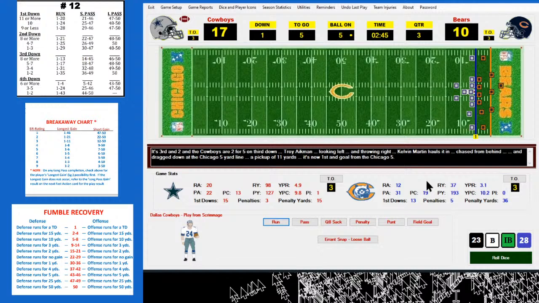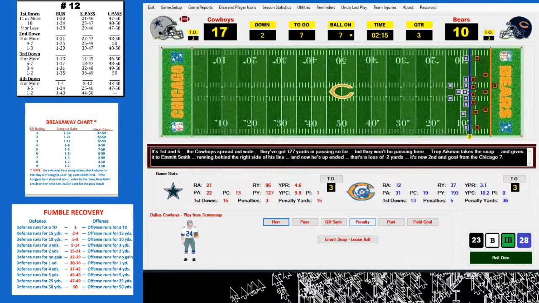The defense is an A, but against the run, it'll be a -2, so it'll bring Smith back to a 1, and it's going to be his average -2, so they stonewall him, actually break through the offensive line and drag Emmitt Smith down for a loss of 2. We'll make it 2nd and 7 from the 7 with 2:15 to go in a quarter.